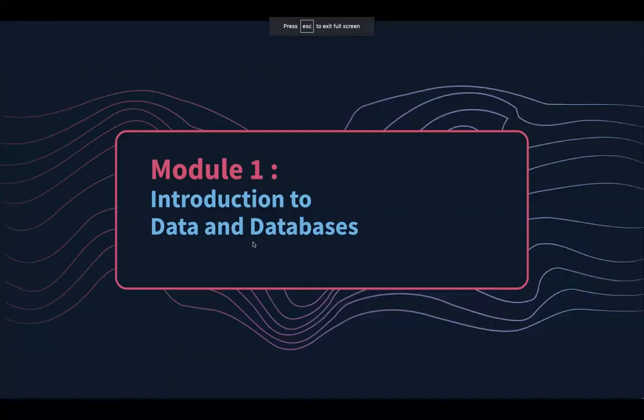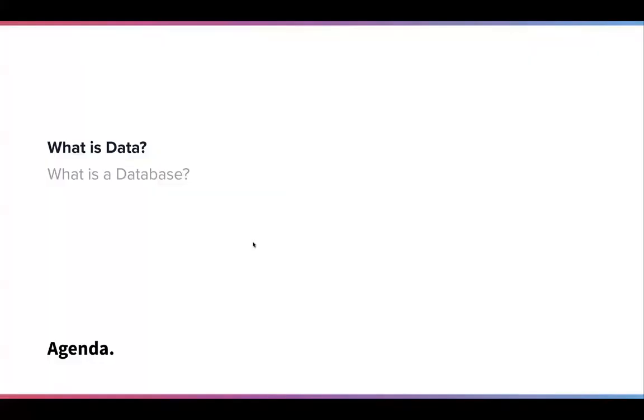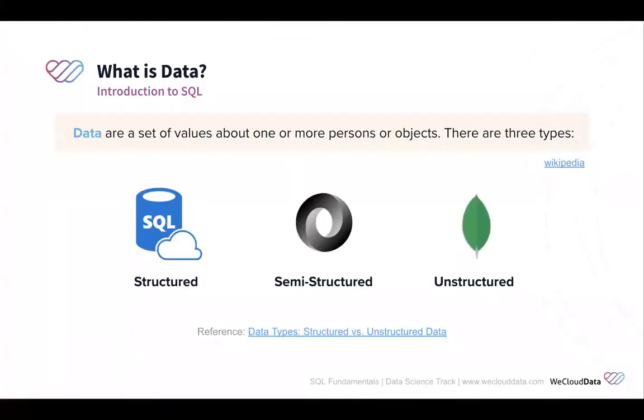All right, let's talk about data and databases. So what is data? Data is a set of values about one or more persons or objects. This is probably too abstract, but I think we deal with data every single day, right? We use TikTok, WhatsApp, Facebook. Every mobile app we work with generates data. When we walk around in the cities, we're being tracked as well, and different countries do this kind of tracking to various degrees.